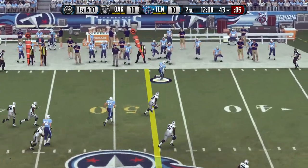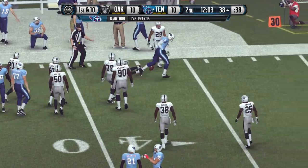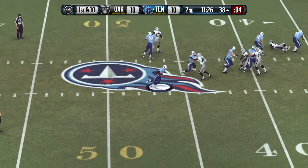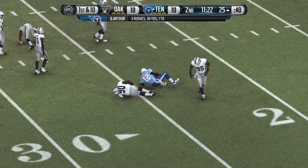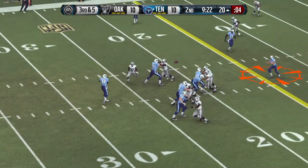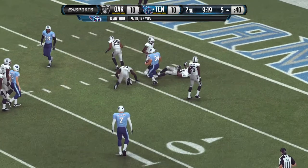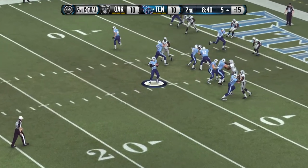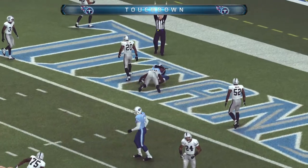Reaches out and snatches it, and he is tackled down at the 38-yard line. They need to get the playoff. Got a big lane, slides down. Play clock's running down. The Titans now move the chains — that's his first reception today. Second and goal from the five. Brings it in for the score in the end zone.